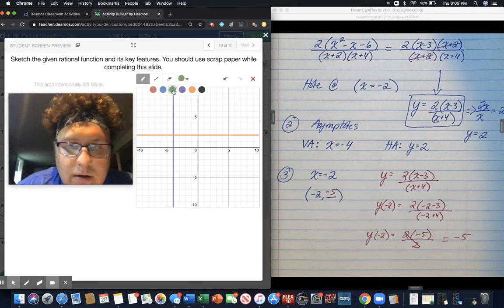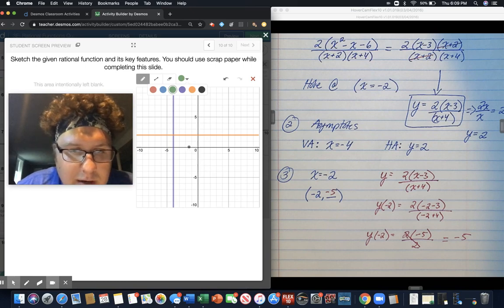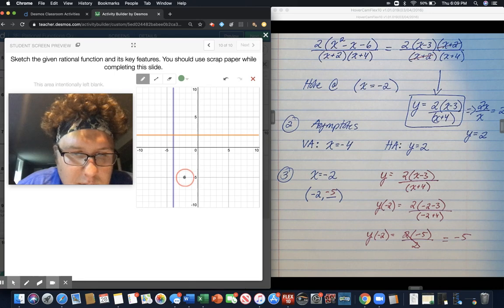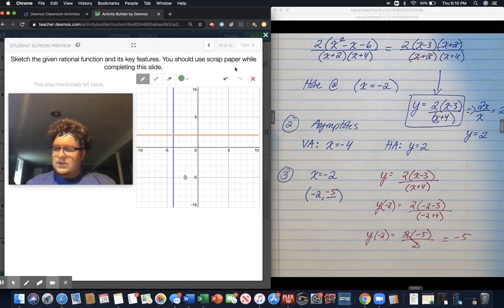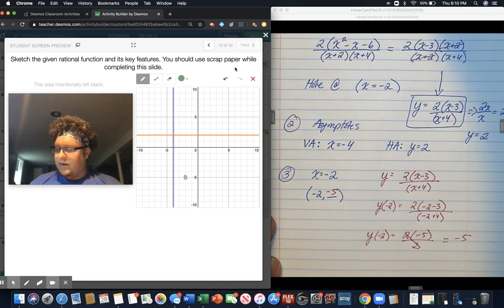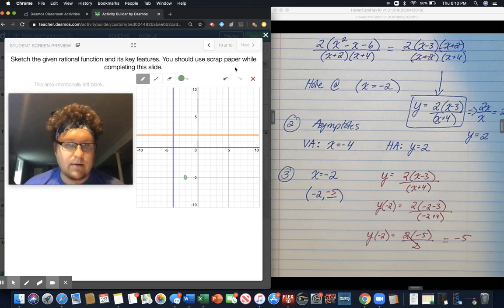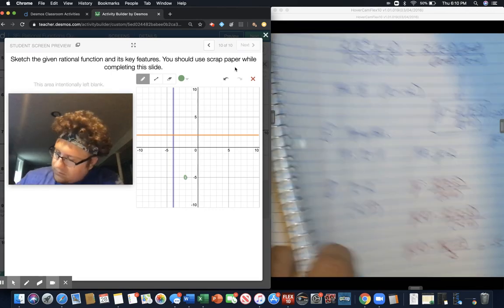And we'll go with a different color on that. Let's do a green spot. So -2, -5. And I'm just going to make a little circle there. That looks pretty darn good. Okay, so step 1 was to factor, step 2 was to find the asymptotes, and step 3 was to find the hole. So from there, I think it's a good chance to just pause, make sure your graph looks like mine, and then I will turn the page for step 4. So pause if you need to.